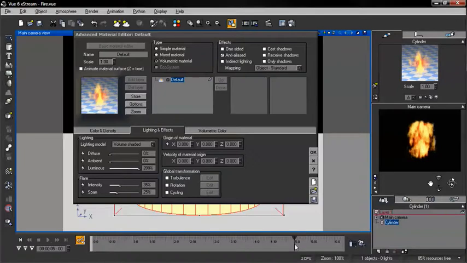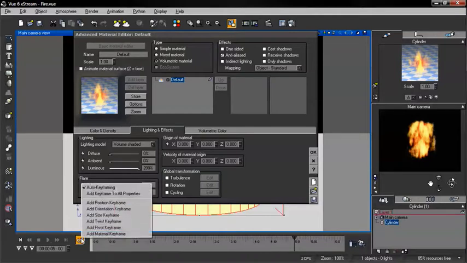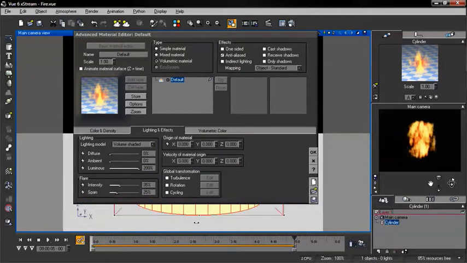And because we're going to be using the velocity of material origin, that's really not going to set up any keyframes. So we can't really determine how long the animation is going to be. So we need to set a keyframe for something that we're not really going to affect or change, but we want it to represent how long our animation is going to be. So with our cylinder selected, we want to go to this little keyframe section over here, right mouse click, and add a position keyframe, because we're not going to be modifying its position.